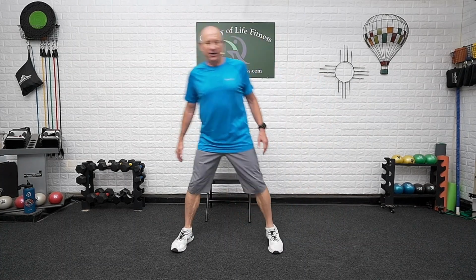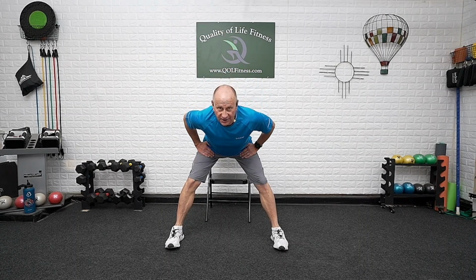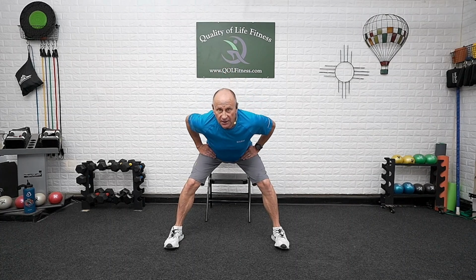Wide set right here. We're going to push the butt right straight out back. And hamstrings here, back of the upper thighs, roll the hips, push up. Feet are staying flat on the floor. Everything's pointed forward. Knees stay over the ankles. Don't let them collapse. Push back. Roll the hips and push up through, bringing the arms into this, going into a good morning.